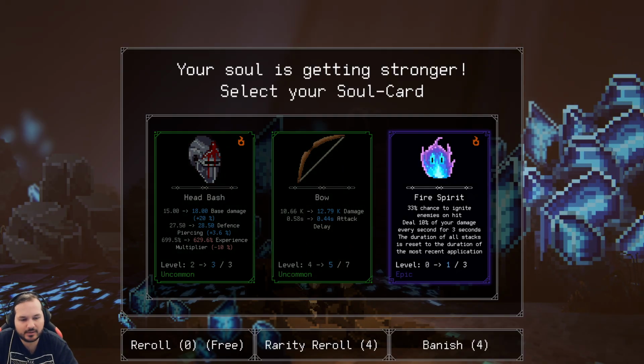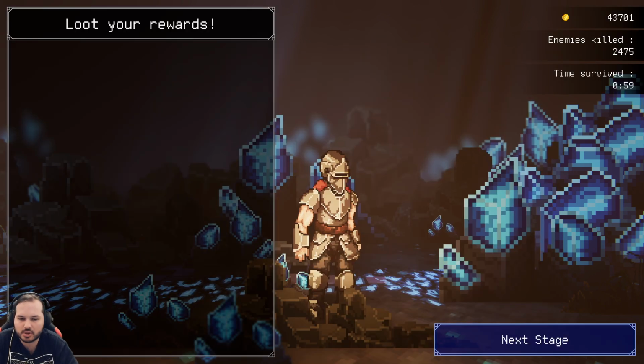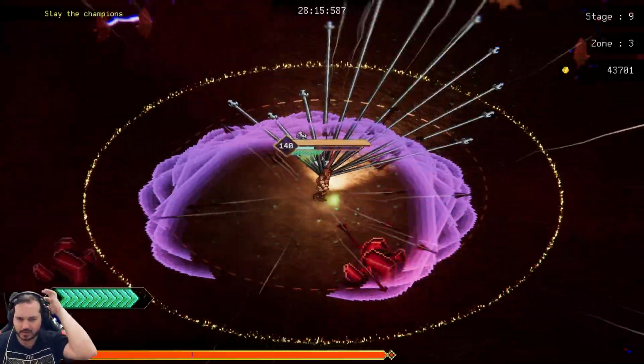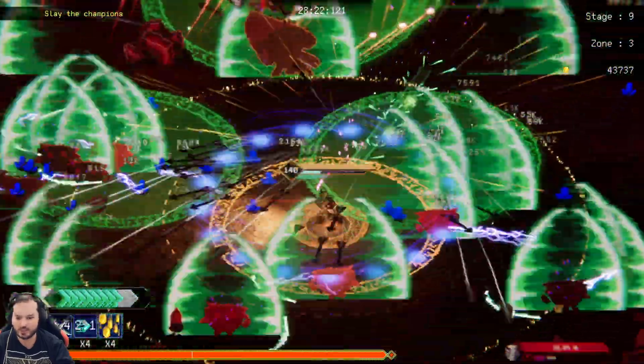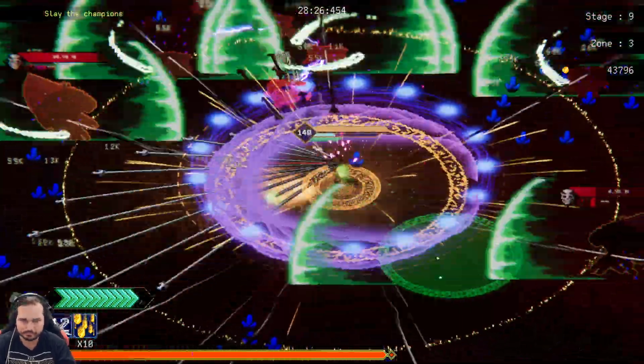Chance to ignite enemies on a hit. Deal 10% of a damage every second for 3 seconds. Duration of all stacks is reset to the duration of the most recent application. Okay, deal 10% of your damage. Does that mean... Oh yeah, just the damage. Gotcha. I wasn't sure at first if it was just of the weapon that hit the enemy that set it aflame or ablaze, basically. But no, it's just generally my damage. 10% of my damage. That's nice.